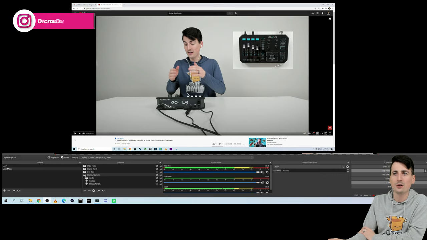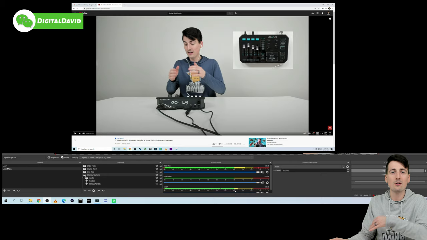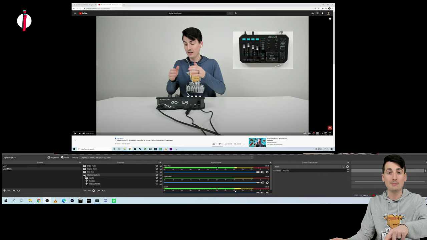If you don't know how to do that, you can go to Settings, then you can go to Audio, and then you can choose Monitoring Devices. So just choose the device you want to hear the audio from, and that's what I did, my Astro headphones. And then you can see the GoXLR is capturing audio right now because I'm talking to you guys, but I could push the mute button right here.